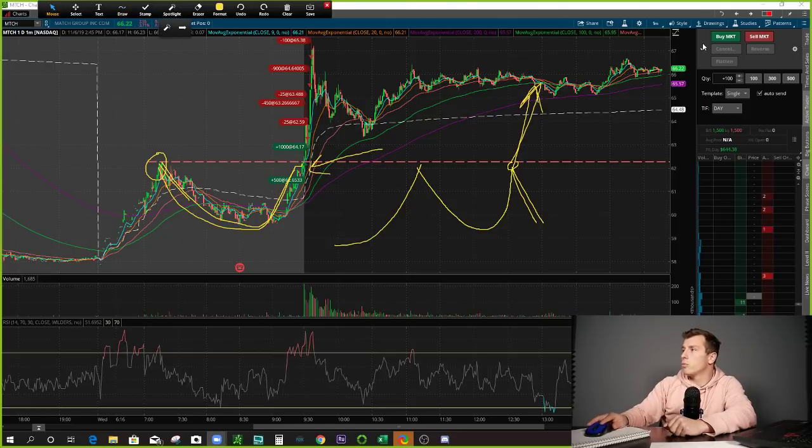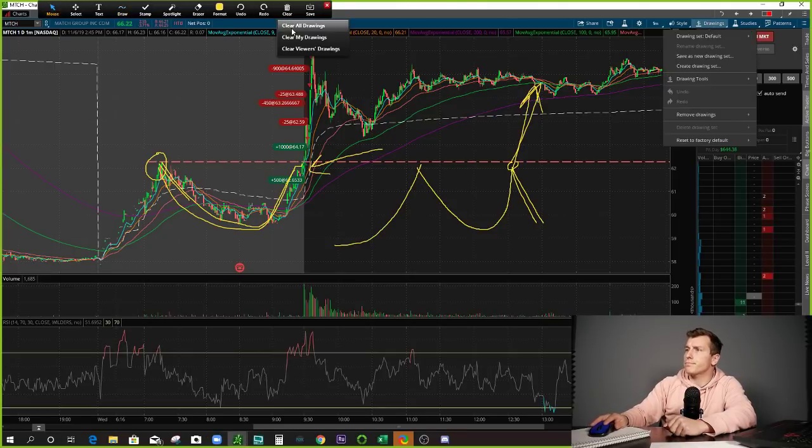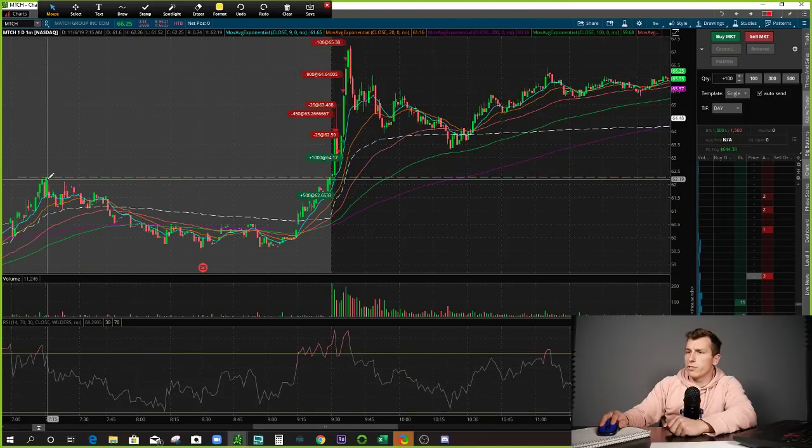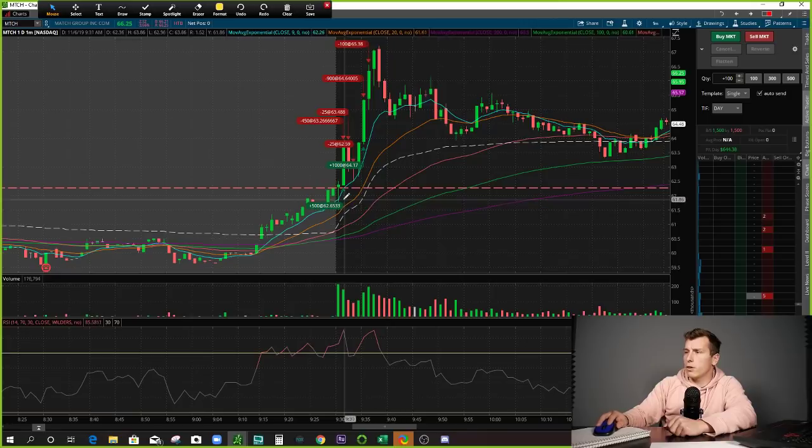All right, so pretty straightforward. Ended up getting long on it. All right, so here's the top pre-market we go over. So I ended up getting long here. My first trade was on the second candle. So the first candle kind of jumps around, right? This first candle is what gave me the signal to jump in long initially.